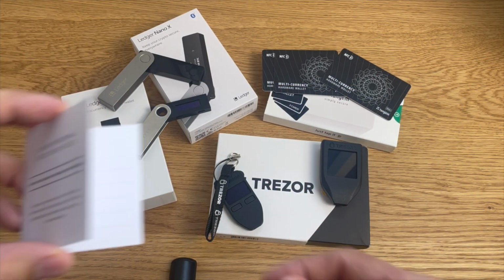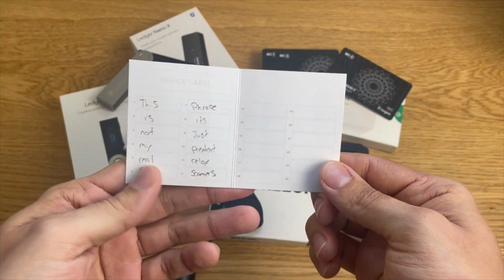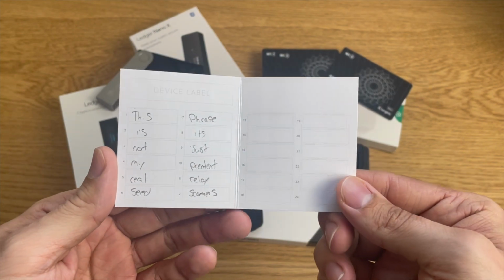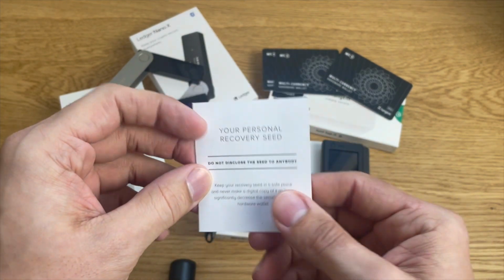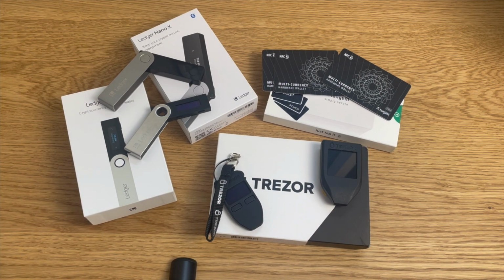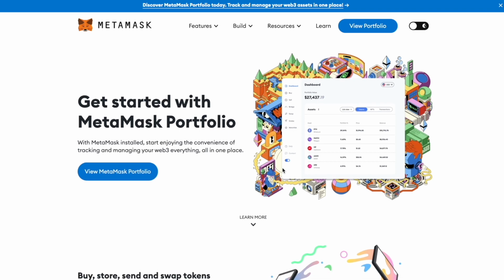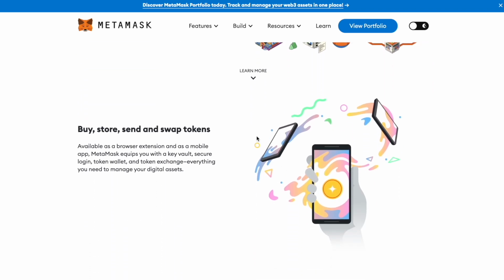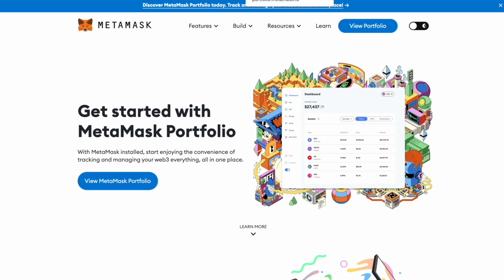Your private keys are your 12 to 24 word passphrase used to sign transactions on the blockchain ledger, proving ownership of the associated cryptocurrency funds. Anyone with access to the private keys has control over the associated digital assets. And with great responsibility comes great power, such as access to any crypto on any blockchain in any ecosystem before it hits the centralized exchanges. And that's where a lot of massive gains can be found, because you're getting access to coins before a massive amount of the crypto community that is not on this level yet.